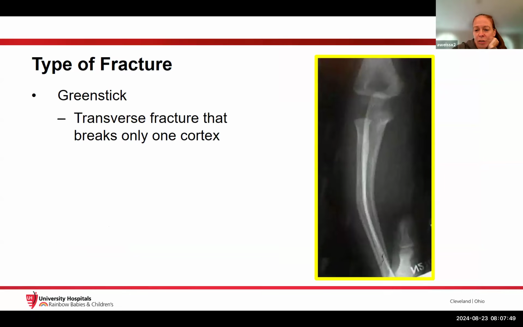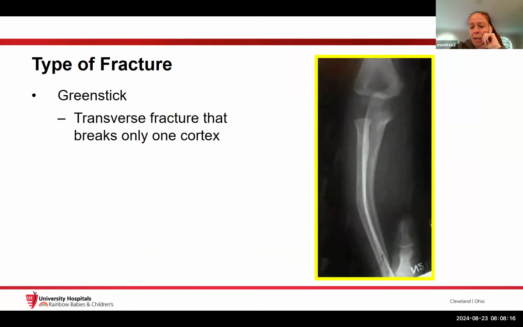Again, this is a greenstick fracture. You can see there's a little fracture on this side of the bone, whereas over here, we're still intact. Because this is a pretty young person, if you look at the growth plates in the elbow, and we'll go over this later, this is a young person who may remodel just fine, even though there's another fracture further down the bone.